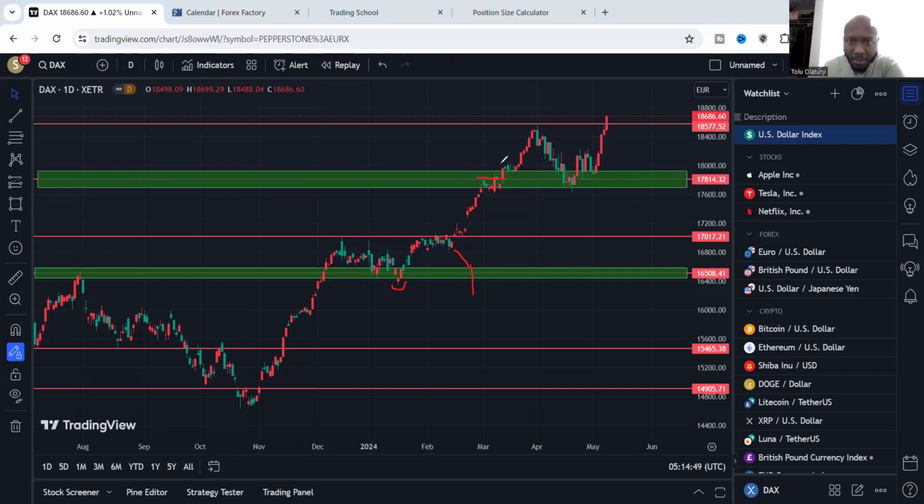So price broke out from this point here, pushed higher, pulled back to this area, and look at what we have here. Look very well. You can see these candles over here. If you look very well, you would find your trigger inside this place.